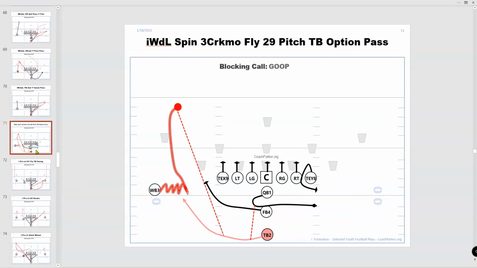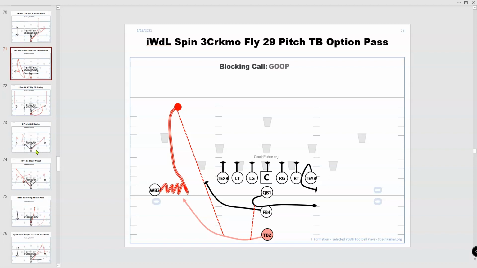This play, love this play. It's a halfback pass. He fakes this crack motion, and then runs out on a route. It's great, especially if you've gotten them on this sweep play several times, or at least 5 or 6 yards of play. It doesn't have to be big, but then this pass will get them.